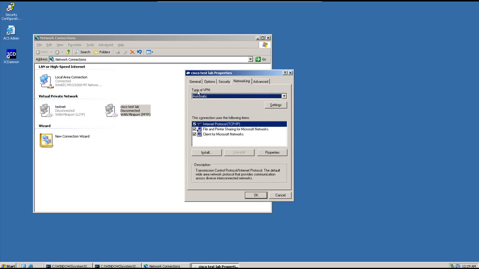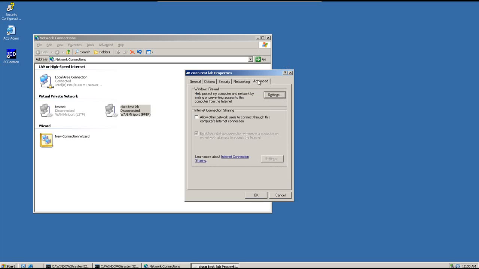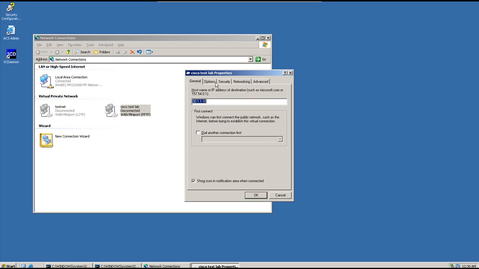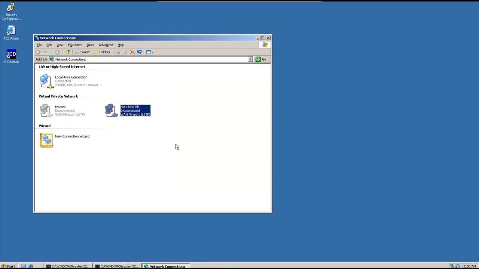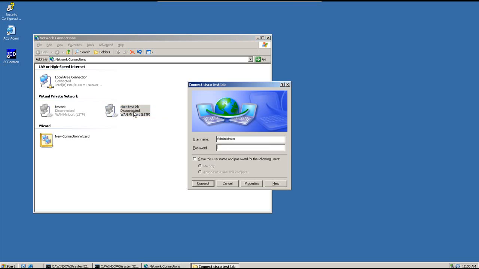Now the type of VPN can be automatic, but for ease, let's just hard-code it to L2TP over IPSEC VPN. You don't have to change the IP parameters. This gets automatically assigned by the mode configuration, which is pushed out by the ASA. So that's fine. And in the advanced configuration, you don't have to do anything. So that should do it. And so let's just test if this works. I'm going to use my username of vibuff, and a password of Cisco. Let's see if this connects.